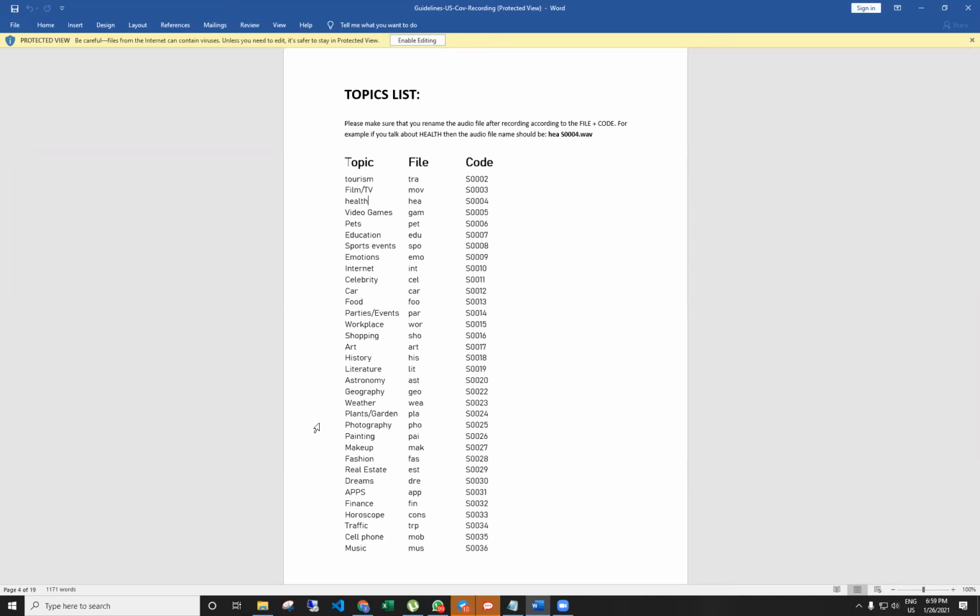That is exactly what I'm saying, that the company knows that the conversation can only be natural if the person knows what he's talking about. So that's why they're not enforcing us to cover each and every topic and give an equal number of recordings on all topics. We can even have all the pairs doing recordings on video games, pets, education and sports events. We can even have all the pairs doing recordings on food, cars, celebrities, or the internet. So that isn't a very big concern. No, that's from me. Thank you very much.